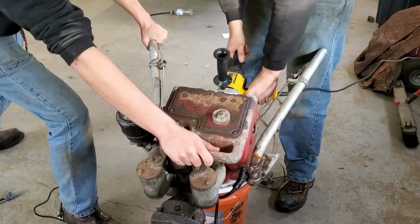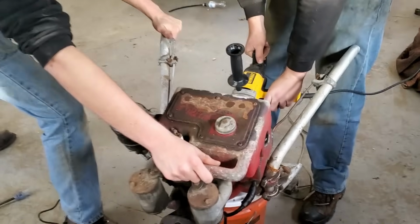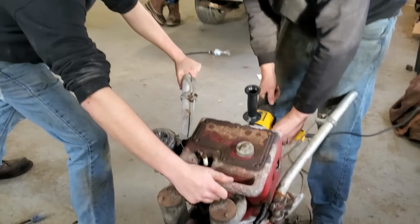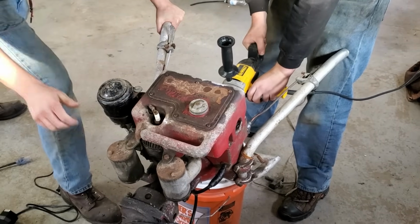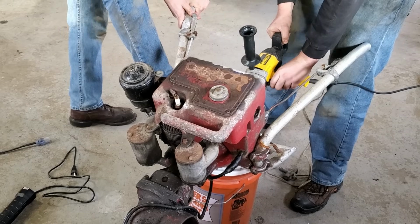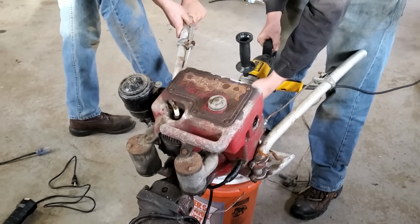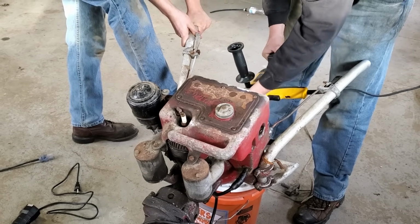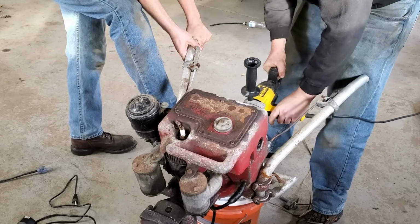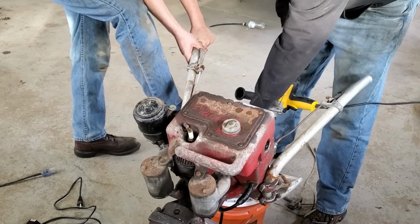Okay, we put a little gas in it, and we're going to see if she makes a pop. That's what we're looking for. You might not want to hold that there because you might get a good little jolt. Oh, she made a pop. Oh wait, no, never mind. It's just way more compression now, and I don't have a real fitting for this. Oh, dang it! I think it's flywheel time.